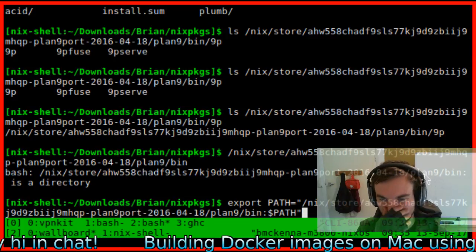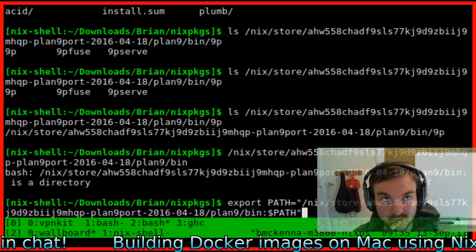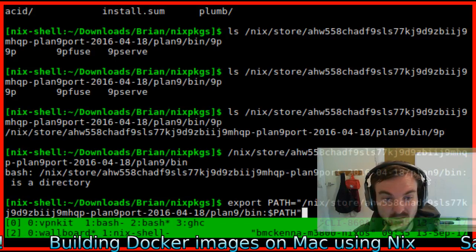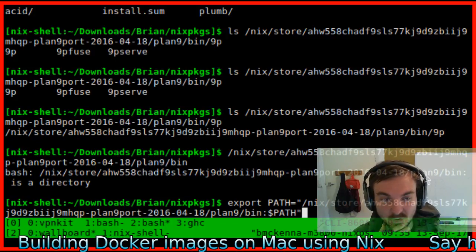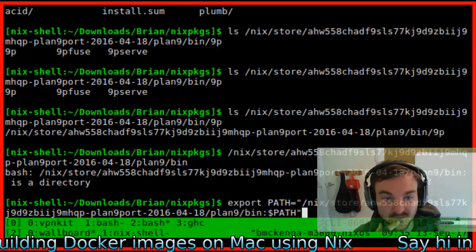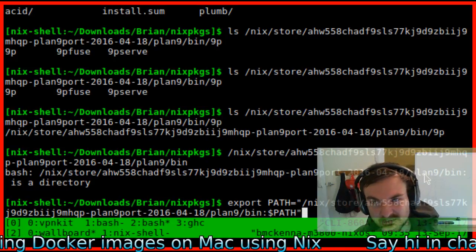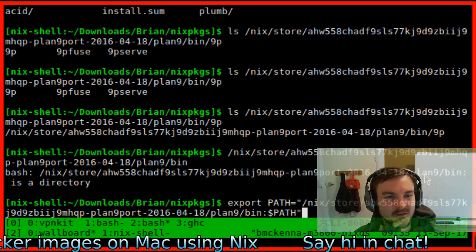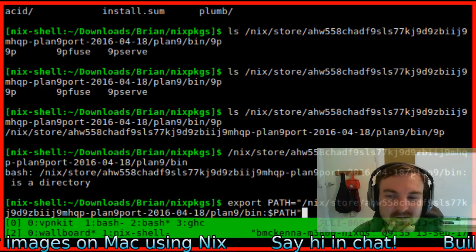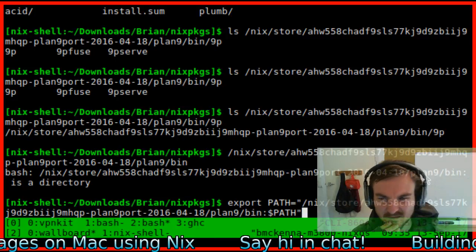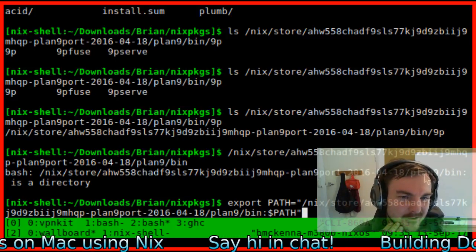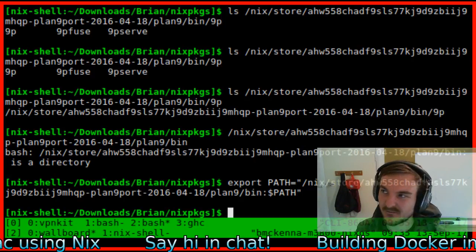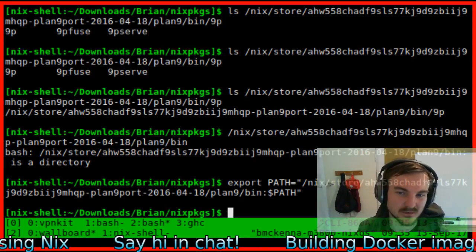No, the reason that it was failing was because it can't mount Fuse. It's the way that the plan 9 port works. It seems like it uses Fuse, which isn't available on this Mac. I mean, isn't there like a Mac Fuse thing? I don't really want to install that on a random wallboard at work, because I've heard it's like a kernel extension or something, isn't it? So I don't really want to go that way. It'd be a bit annoying if I demand people have that installed as well when they're trying to do Nix.